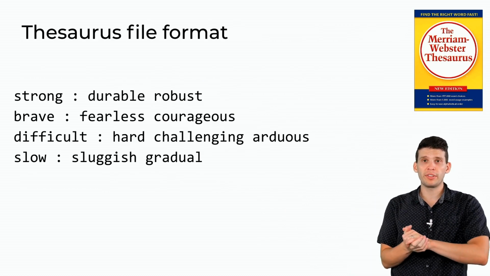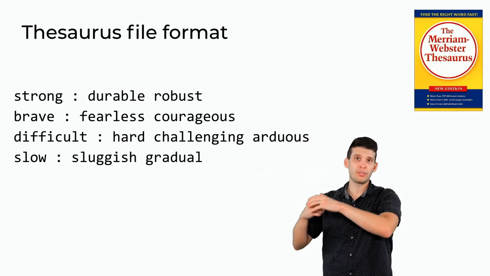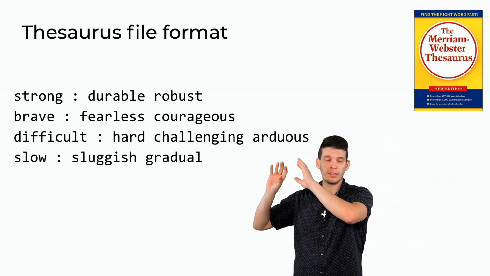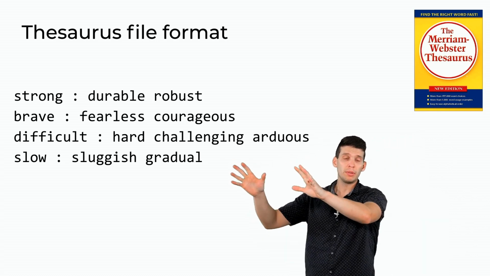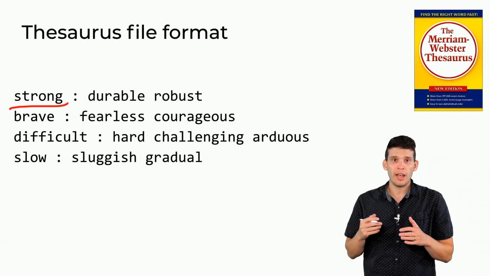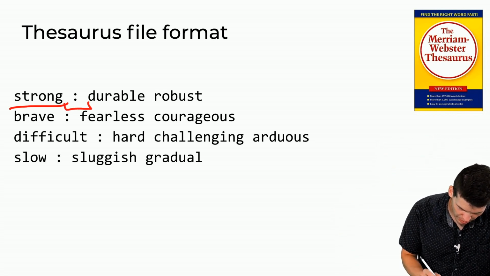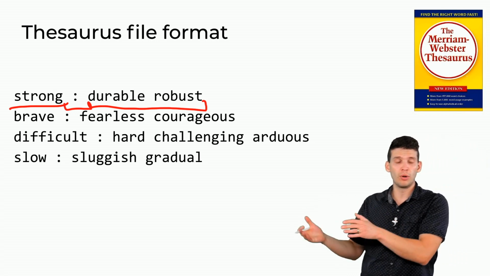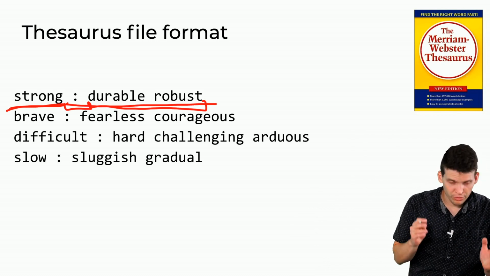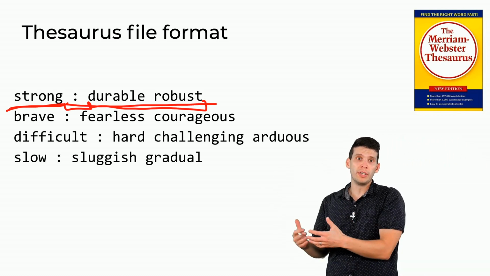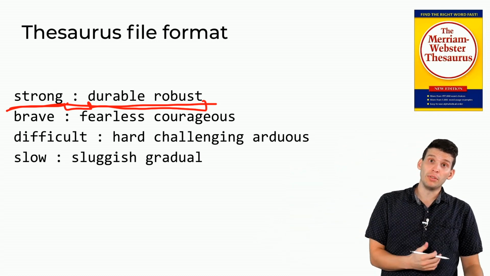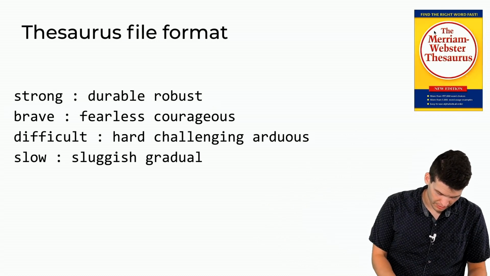Now, for this implementation, you should expect us to be able to load words in from a file. So in this case, what I want you to expect is that the Thesaurus program should be able to read a file of the following format, where essentially you have a word, and then you have a space, colon, space. So that's kind of the separator, and then the similar words come after the space, colon, space, also separated by spaces, right? So this line represents that strong associates with both durable and robust as words that have a similar meaning to it.